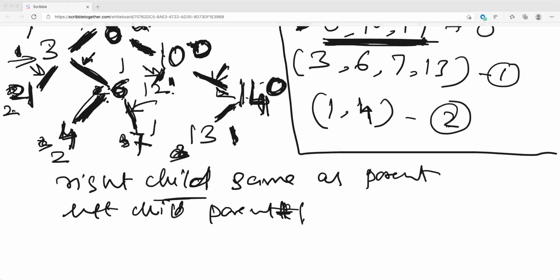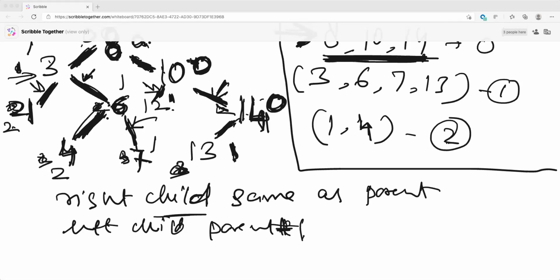It doesn't matter in which order we return these values, Ankur, like 8, 10, 14 and like 3, 6, 7, 13. I think if you do BFS, the order doesn't matter. You can do it this way, Ankur. How we have to solve this one here is the same approach.